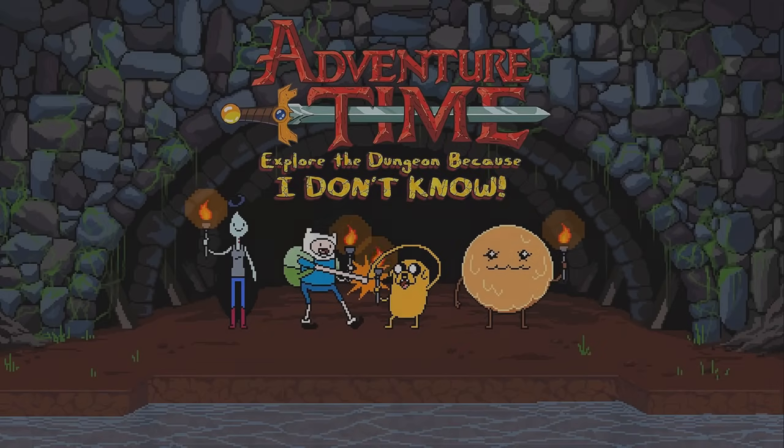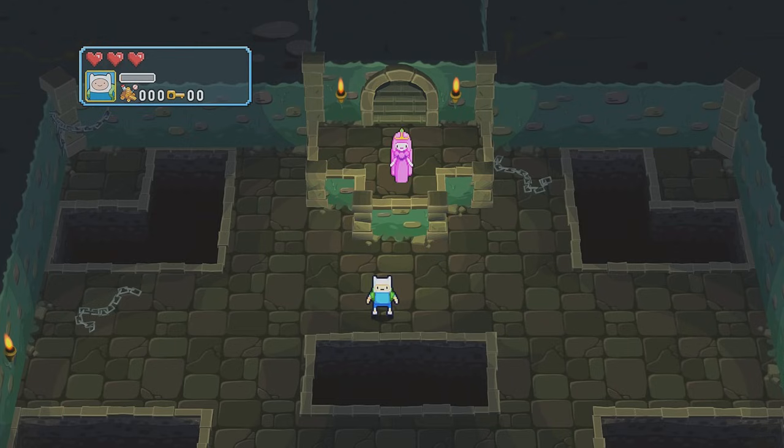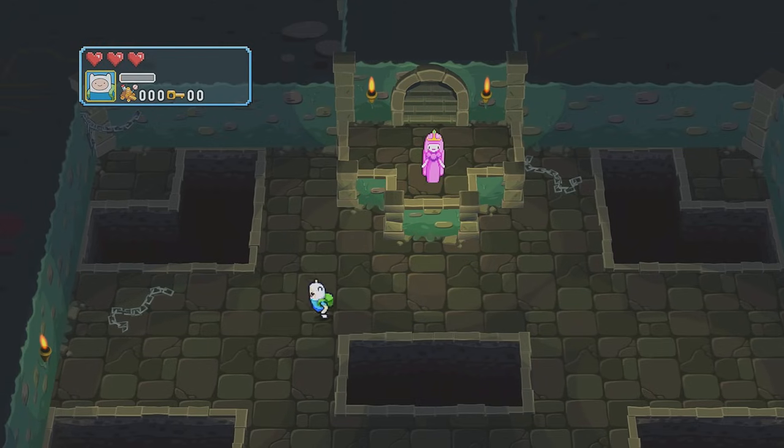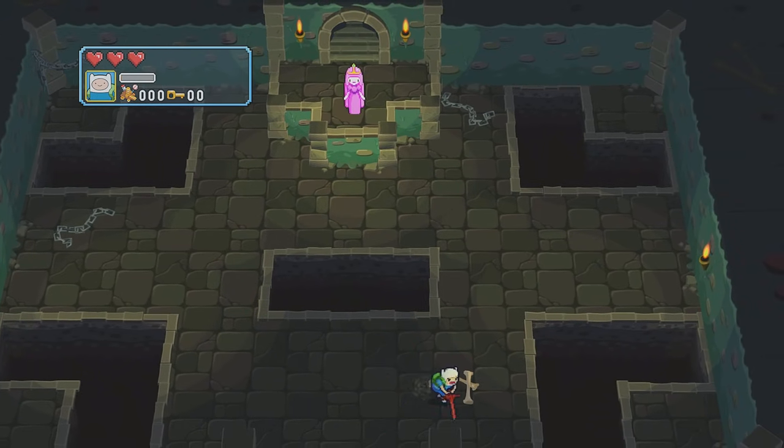With all other Adventure Time Platinums done, I would then move on to the final Platinum, Adventure Time Explore the Dungeon Because I Don't Know. And this would be an extreme jump in Platinum difficulty and time to Platinum. All the other Adventure Time games were like 1 to 2 out of 10 difficulties aside from the Vita game, and each took like 5 to 8 hours, again aside from the Vita game.